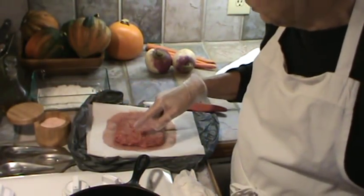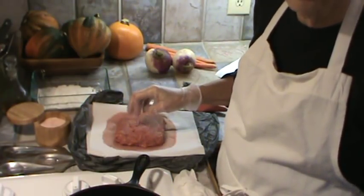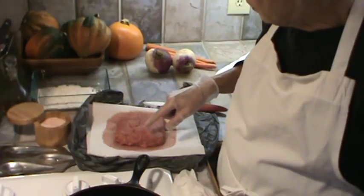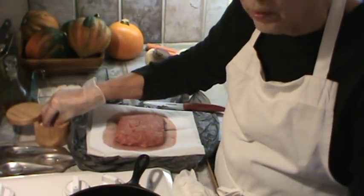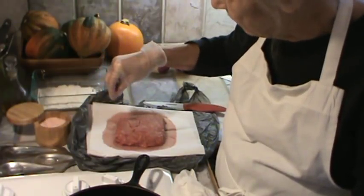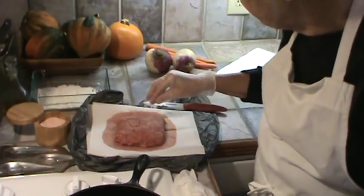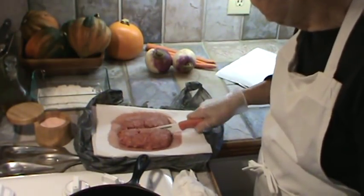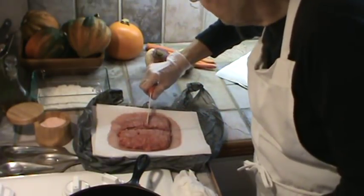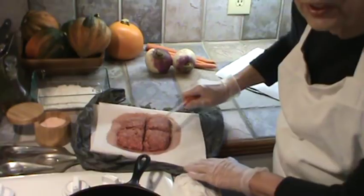So when you open it, you need to open it over the sink because it's packed with a lot of fluid. And I just put it on a paper towel and let it soak up. So I've got my burner on a little bit above medium, and all I'm going to do is salt this. And I'm going to cut it into 4 sections because this is 1 pound. Like that, just 4 sections.